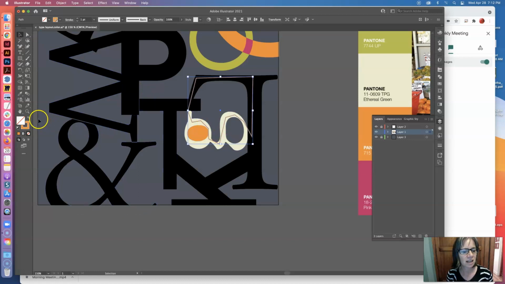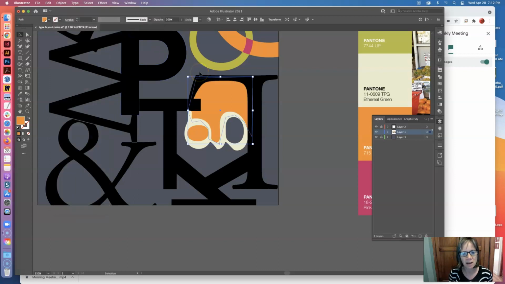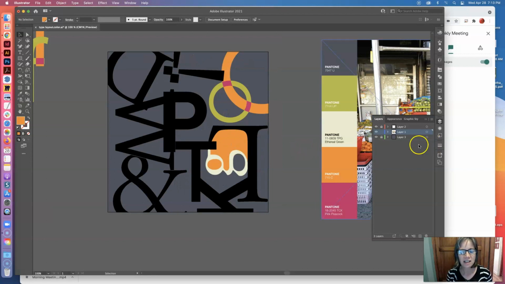And so then I can fill this. So here I've got the fill and the outside, so I can toggle this and switch it back. So that's my fill. And then I can go up to Object, Arrange, and Send to Back. And you want to send it back and not backwards. And so then I've filled in that negative space. And so it still isn't going behind my background because my background is on a separate layer. Where if I had my background on the same layer, every time I said send to back, it would have gone behind that background. So I hope that helps you there.